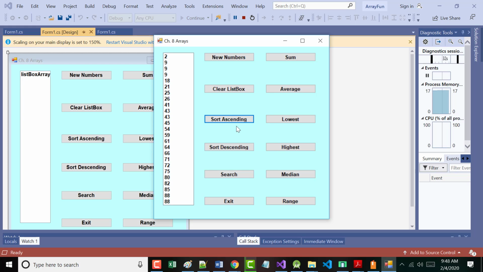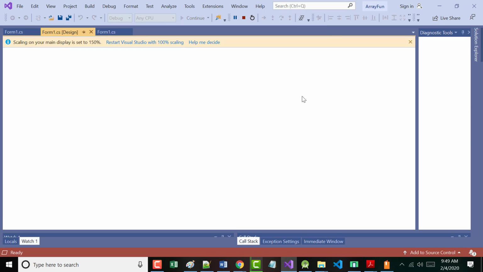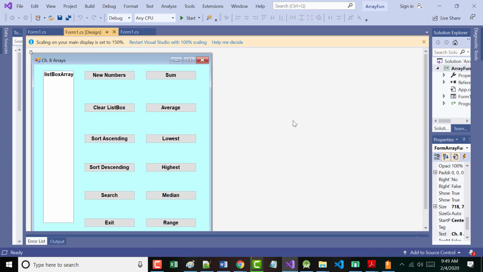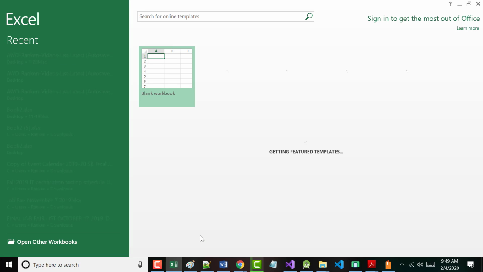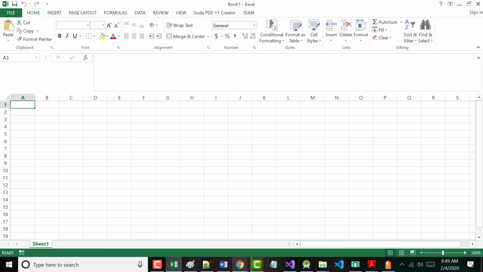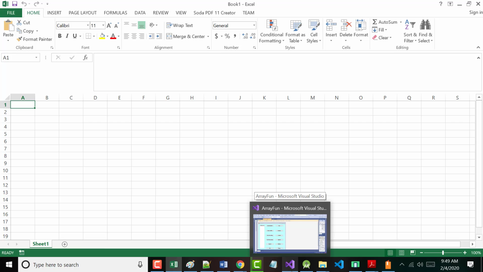I've had this talk before, and it was interesting. One time, I had a young lady who came up and said, you know, Mr. Scott, I'm really struggling with arrays, especially two-dimensional arrays. I just don't get them. So we went back to her seat, and lo and behold, because I was going to ask her this first, she's got a spreadsheet up there. Guess what that is? That's a two-dimensional array.